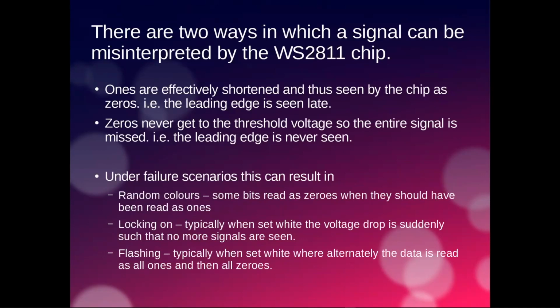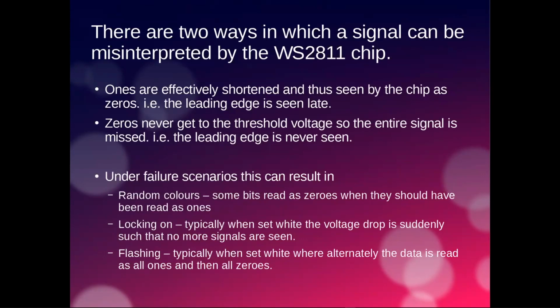And the reason is when the pixels were off, all the voltages were good because there was no current being drawn. And so the signal would go down the wire, it would read it as a 1, and it would turn all the pixels on. As soon as it turned all the pixels on, there was this massive current draw down the wire. And when the next signal came down for the next frame, all of the signals were degraded, and now all of those 1s were being read as 0s. So it would turn all the pixels off. And then the next frame, they'd all be off, so there'd be no current draw. So it would read the next frame as a 1. And so the pixels would flash on and off.